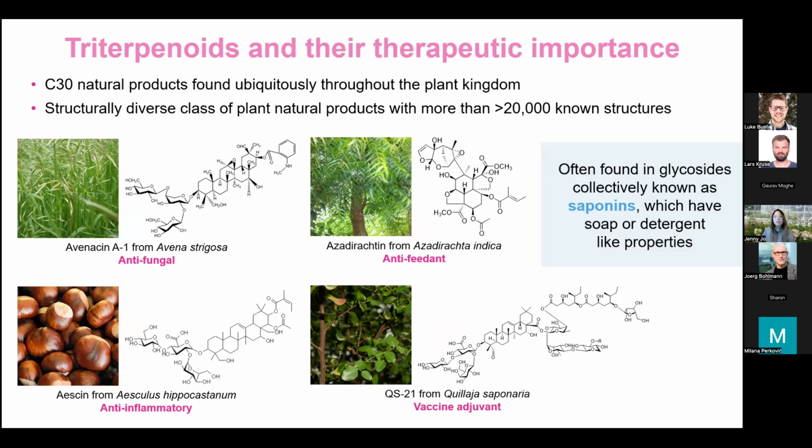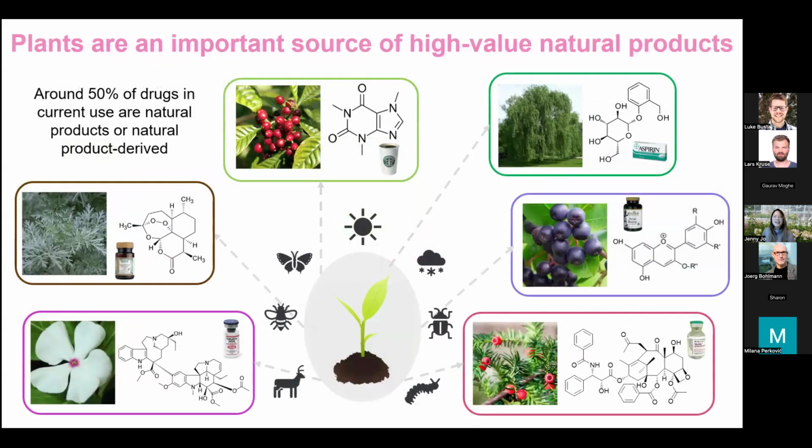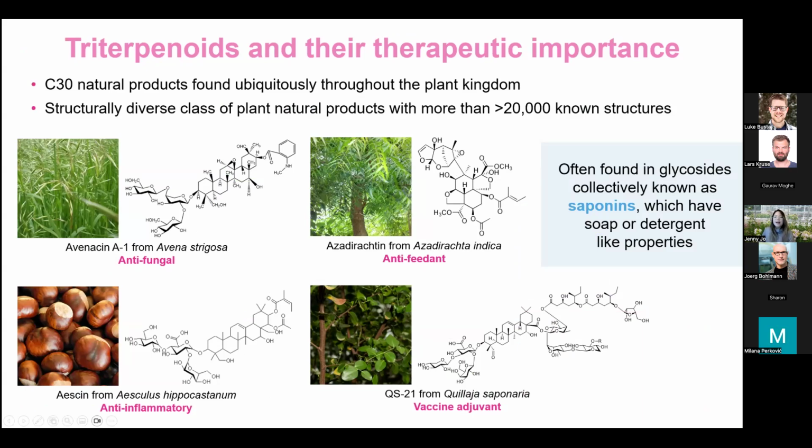They also have a very long history of medicinal use as well, with increasing focus on their pharmaceutical potentials and how they can be enhanced to increase their potency or reduce their toxicity. But because these are plant specialized metabolites, they don't accumulate that high, so accessing these compounds in very large quantities is quite difficult. And they're often in very complex mixtures or very dependent on a particular season or region. So much molecular diversity and their pharmaceutical potentials remain largely unexploited.